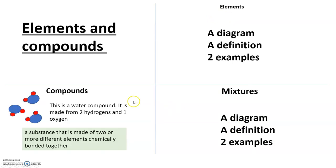Now I've done an example of compounds, so here I've drawn a water molecule, a water compound. So you've got an oxygen and 2 hydrogens. And the important thing that makes it a compound is that the different elements are chemically bonded.